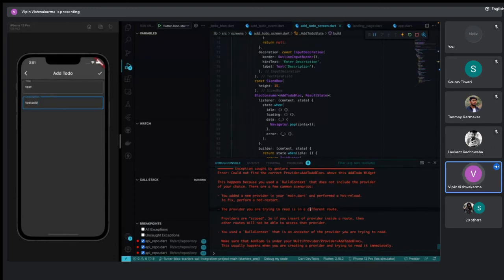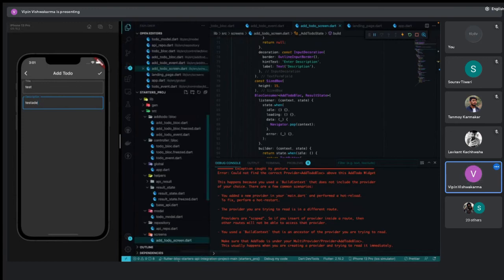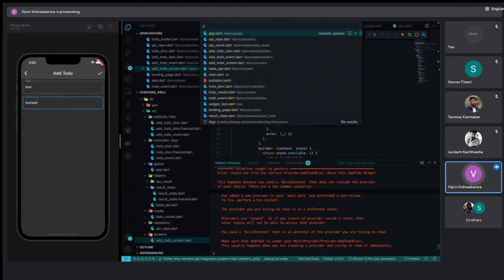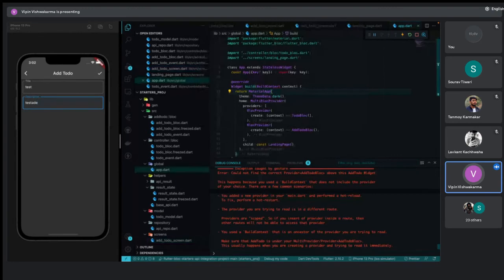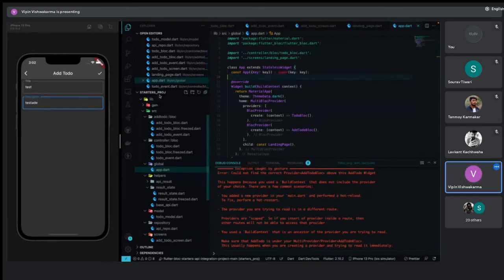Will context how to do that. Okay, so let's check. It's saying that, and after that we have added this. Might fix this error.